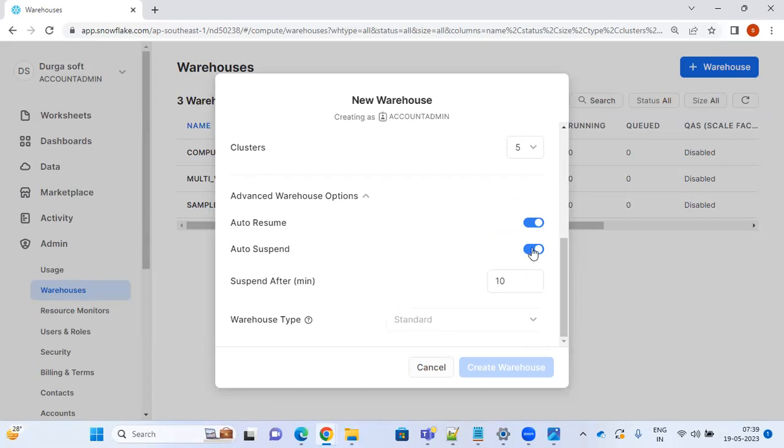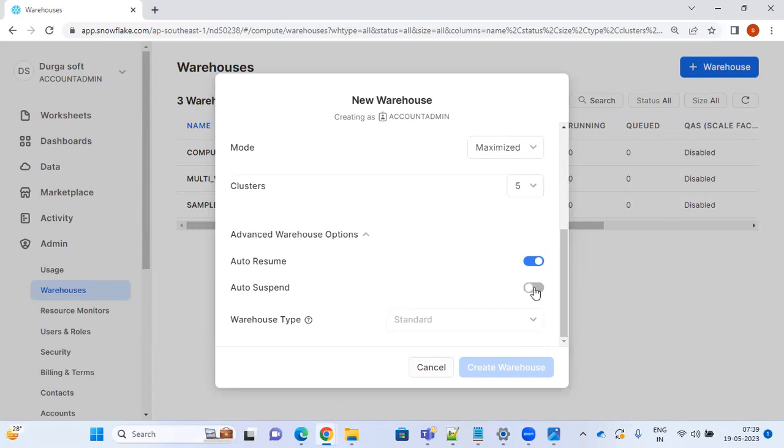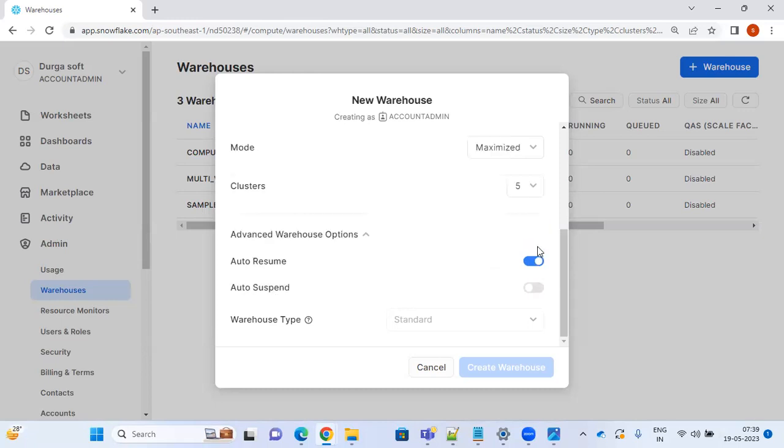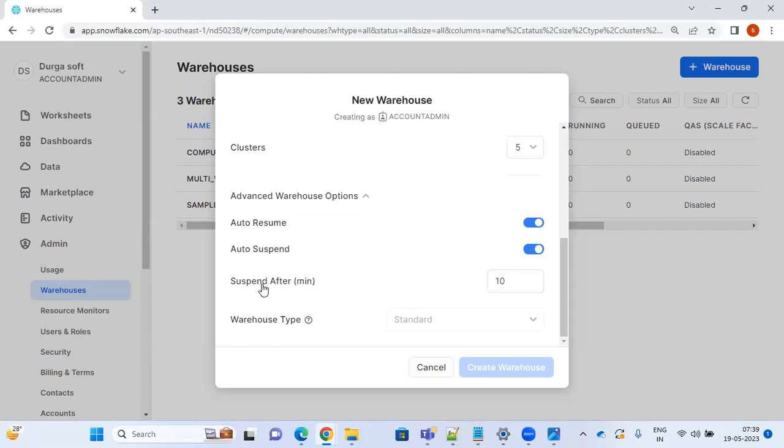If you enable this option, then you will get this option, suspend after minutes. So you need to give the time here. If you disable auto suspend, you will not see this option. If you enable this, it will ask you a time.